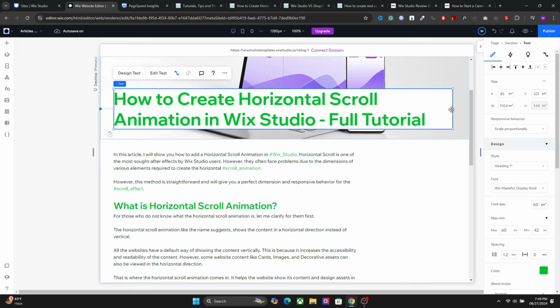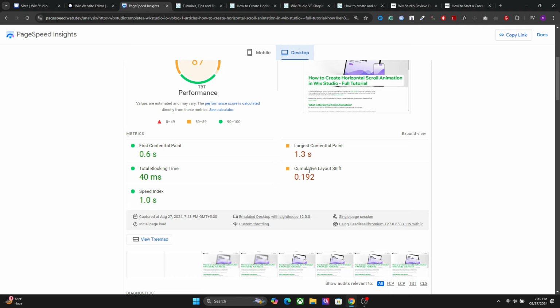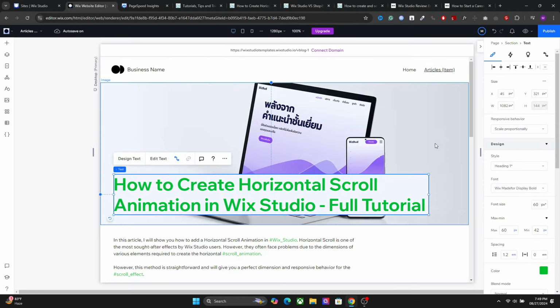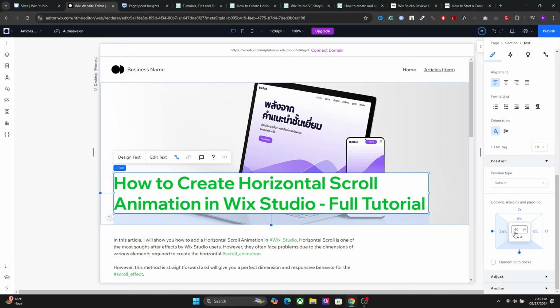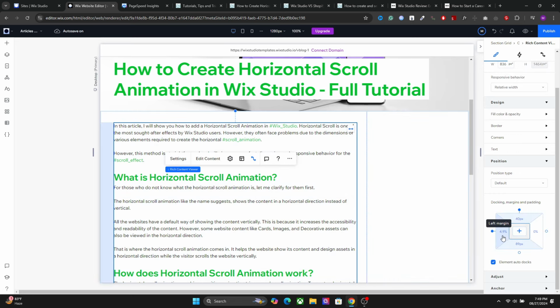Let's make some changes. Let's decrease this from here. Let's see where we can improve it. The layout shift needs to be improved. So let's add a docking to the bottom, and this in pixels. Let's add 40 pixels like this. Let's change this to pixel as well, and this to pixel as well.